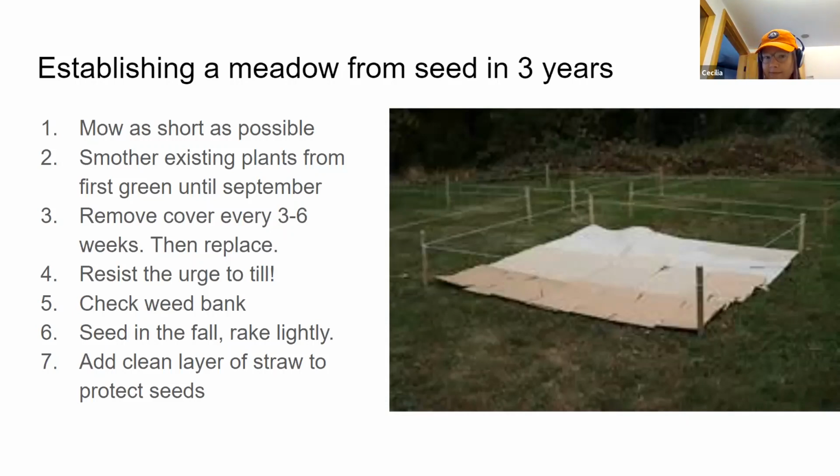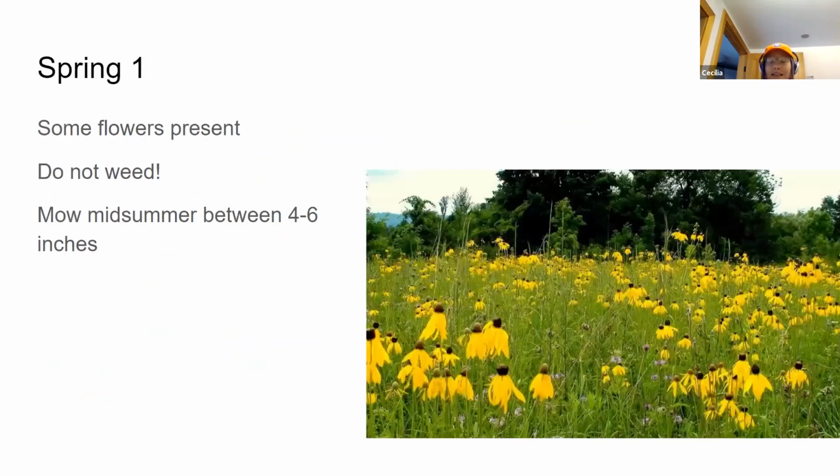So in the first spring, it's not going to be very impressive. You might feel a little discouraged because, like I said, a lot of perennial grasses and flowers spend a lot of time establishing energy in their roots. And so a meadow is made up of majority perennial flowers. And so that first season, they're going to be putting most of their energy into making sure that their root systems are really strong. And this is really great for us because it means that once those native species have established themselves, it's going to be almost impossible for invasive species to come in and establish. And so while they might not be that impressive the first year, you might see a couple of flowers.